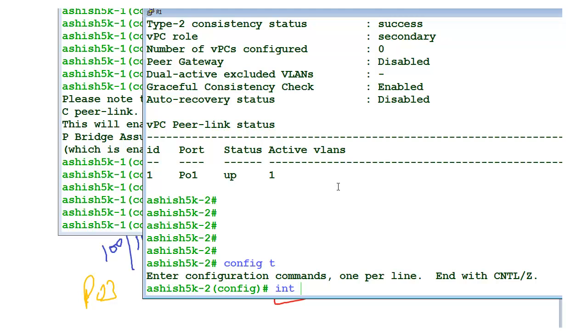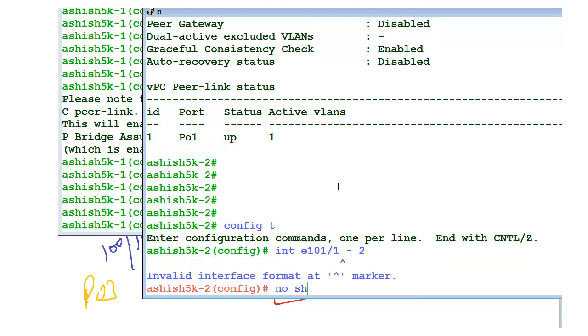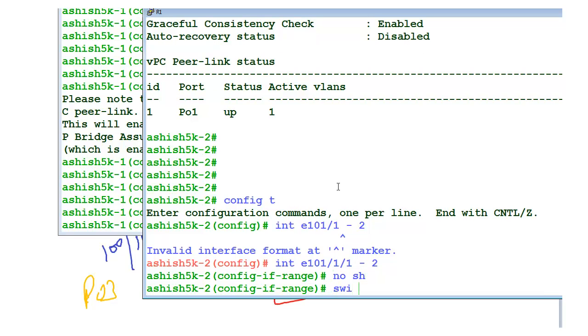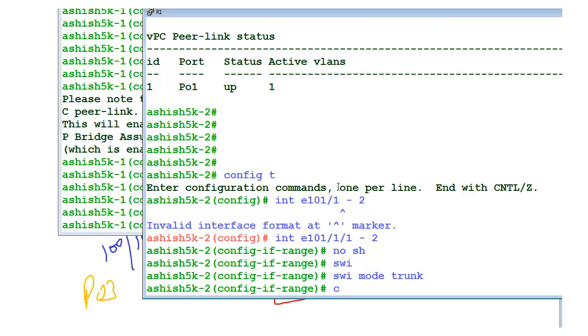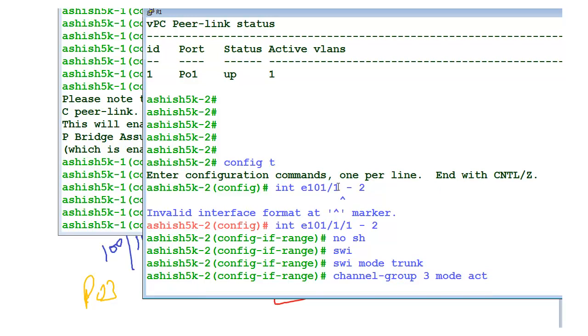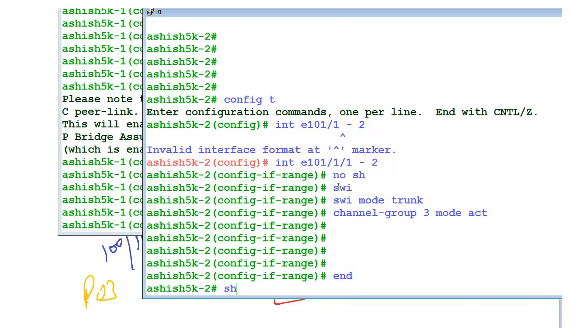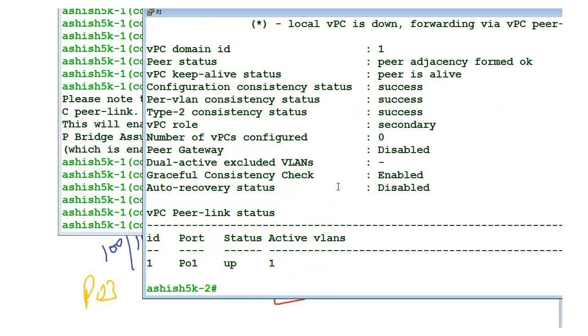Here I would have to use interface 101/1/1-2. What is the problem here? Okay, 1/1. Okay, no shut, switch port mode trunk, channel group 3 mode active. Obviously we have to enable LACP on the server as well. Show vPC. Actually we haven't assigned any vPC yet, only the peer link is up.